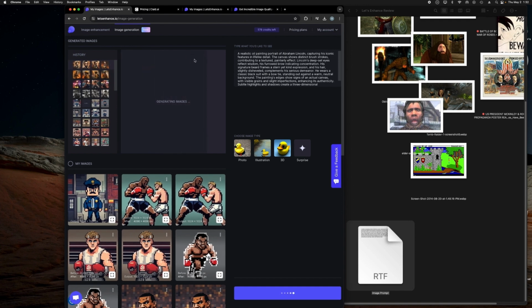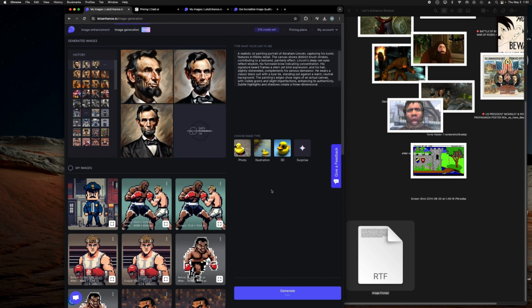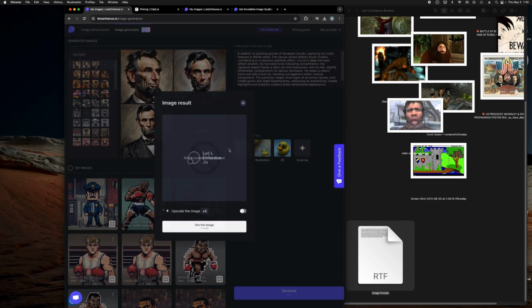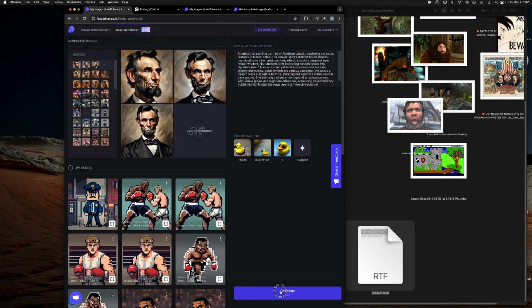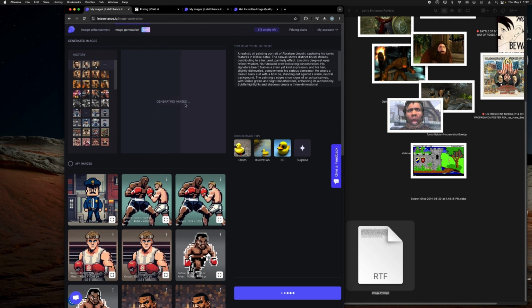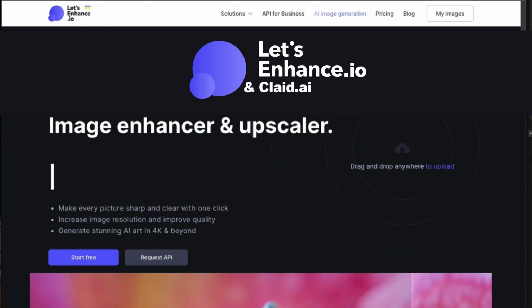But I want to show that this AI is actually very capable if you know how to talk to it well. If you don't, you're not going to get good results. Okay, so here's, that's pretty good. I don't know what it generated there. But again, you can just click it again. And you can go from here and click more image type settings in addition to the prompt that we pasted in here. But that, in a nutshell, is what you're looking at with letsenhance.io.